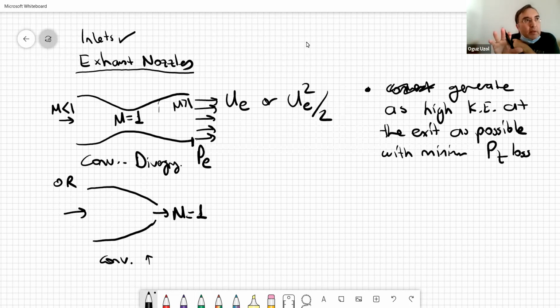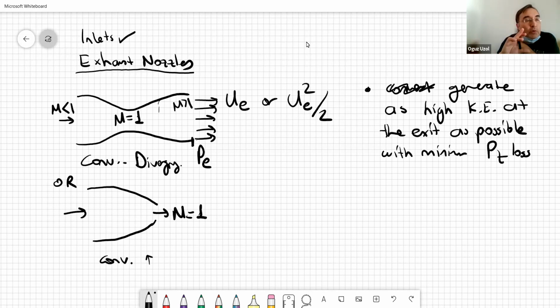So, how do we ensure that there are no shock waves? PE must be at a certain level. And that corresponds to a certain pressure ratio, PE over P0, and everything that can be calculated. That's related also to the geometry and everything. Those are some fundamentals we discussed in aerodynamics too.